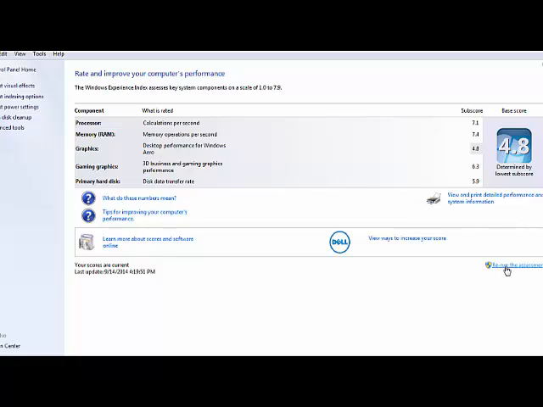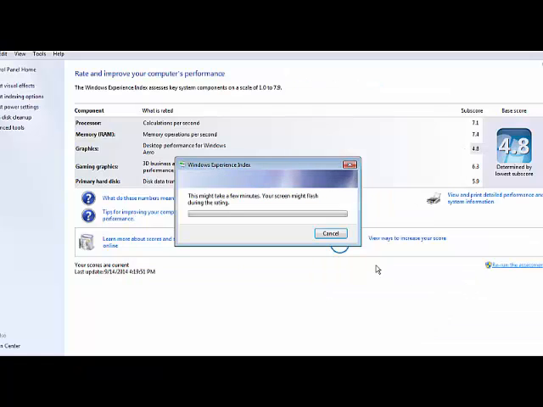You can also read on the assessment by clicking read on the assessments. It will take a few minutes to capture and retrieve information for you.